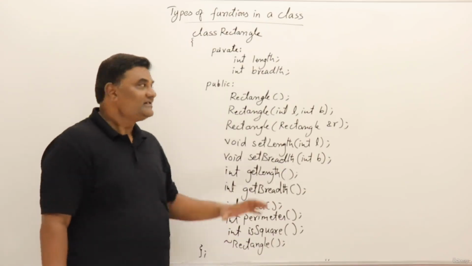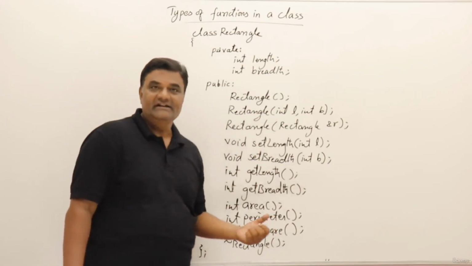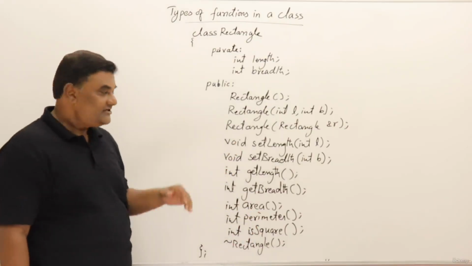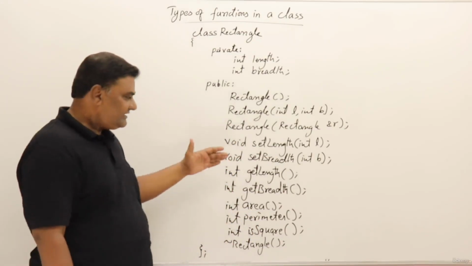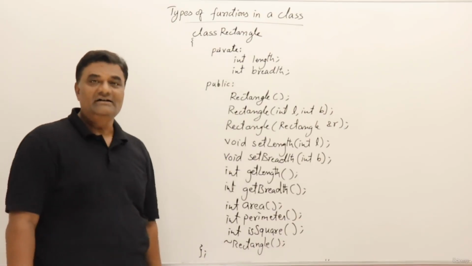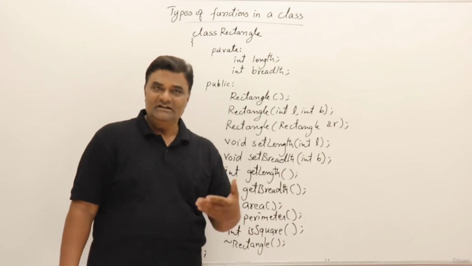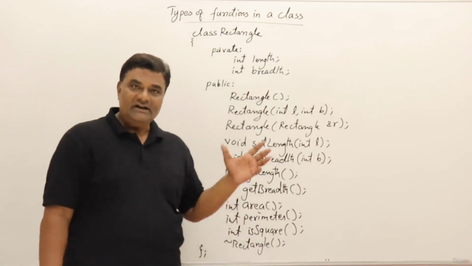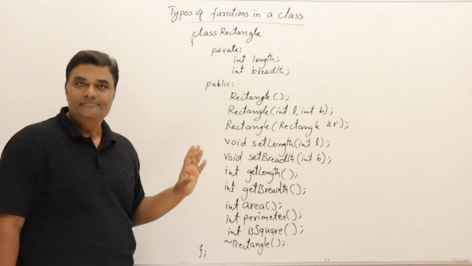And actually the class is written like this only. We don't write the functions inside. We don't elaborate them. We just write the header or the prototype of the function. And the functions are elaborated outside the class by using the scope resolution operator. So we'll learn about this afterwards. So right now we are just looking at the functions. So these are the functions, that's all.